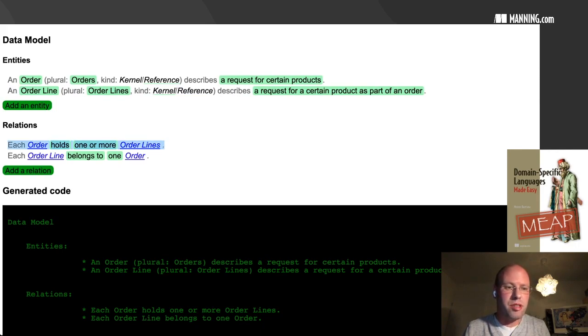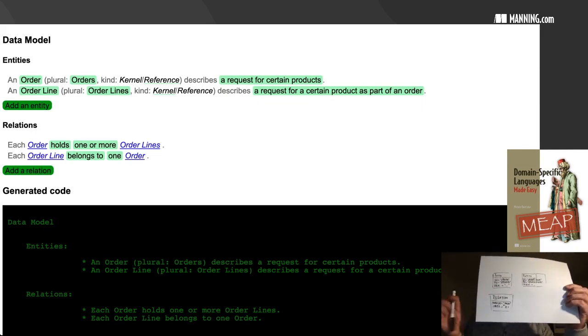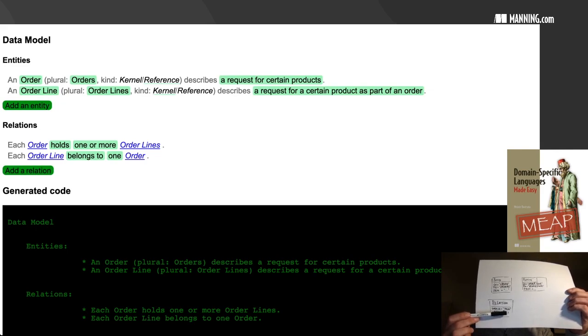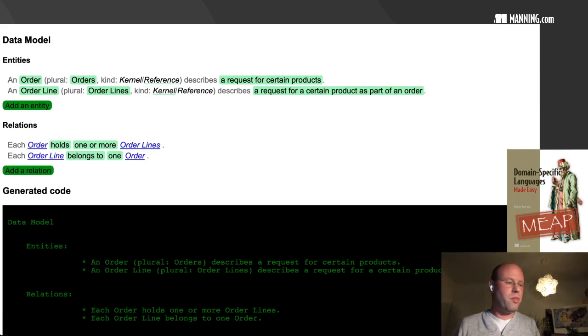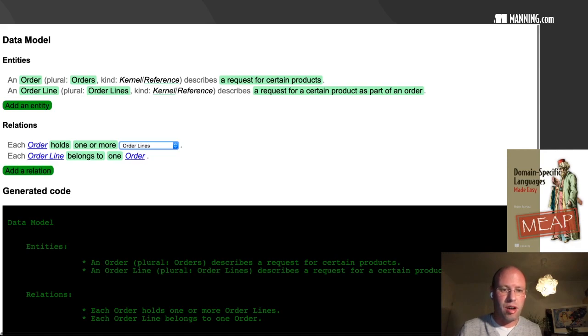So next up are the relations. And now the nice thing is this relation refers to entities. So instead of having to spell out in the relation box, let me first show what I drew up. I have a box with relation as the label, the phrase holds, and a cardinality at least one, or one or more. But now we still have to put in the information about the references to the entities, and these are really references because I can only choose one of the entities I have here.